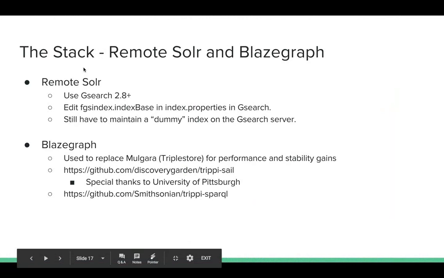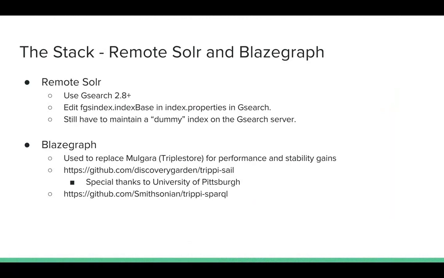So on this slide, I'm describing a couple different components. If you want to use remote Solr, you need to make sure you use the latest GSearch, so anything above 2.8, preferably head, as later I'm going to describe, because there's issues with some of the older GSearches. So you just need to make sure you use the latest GSearch. You edit the FGS index base in the index.properties file to point at the remote Solr.